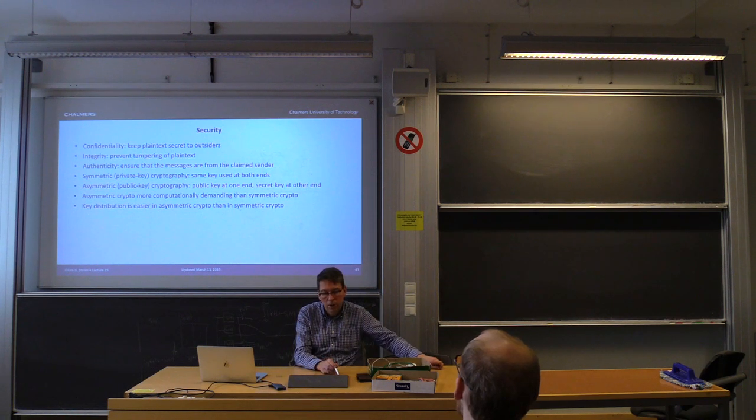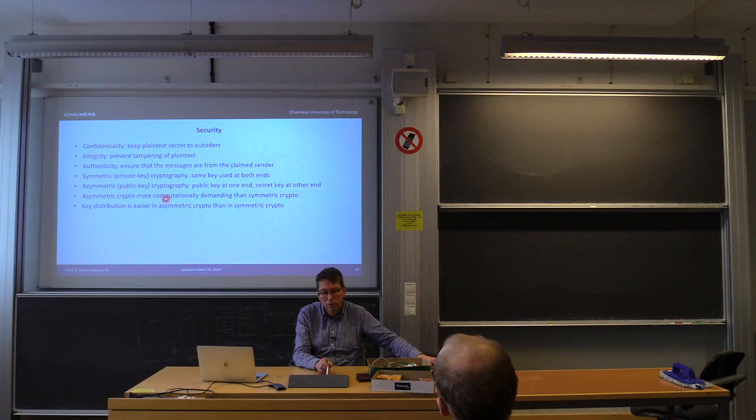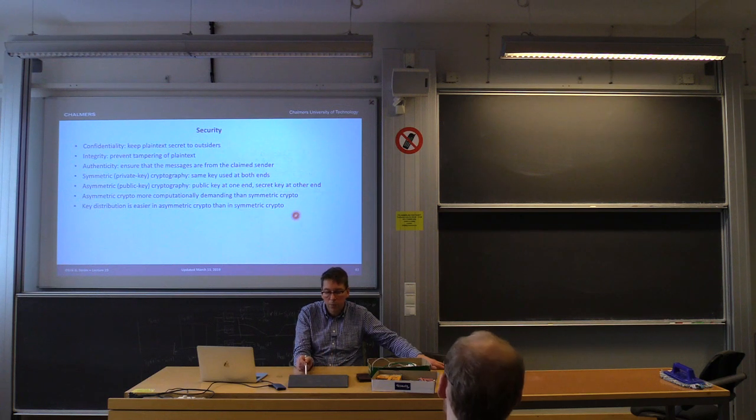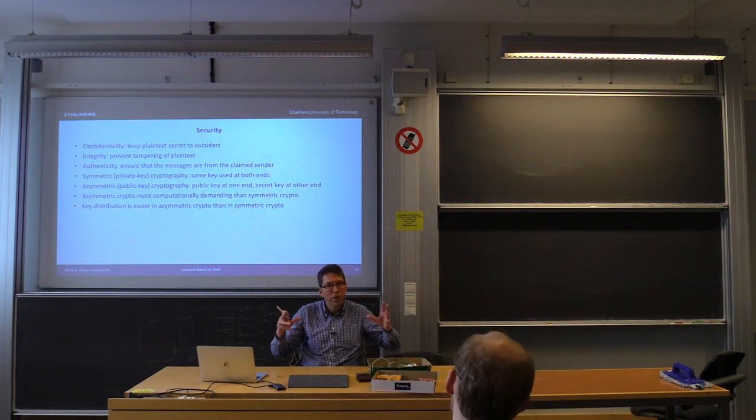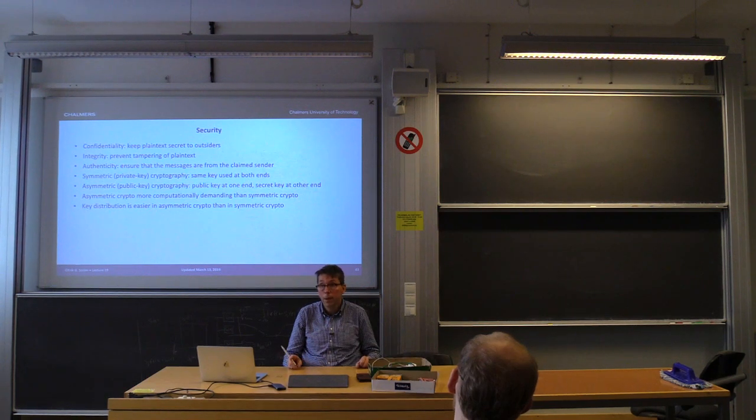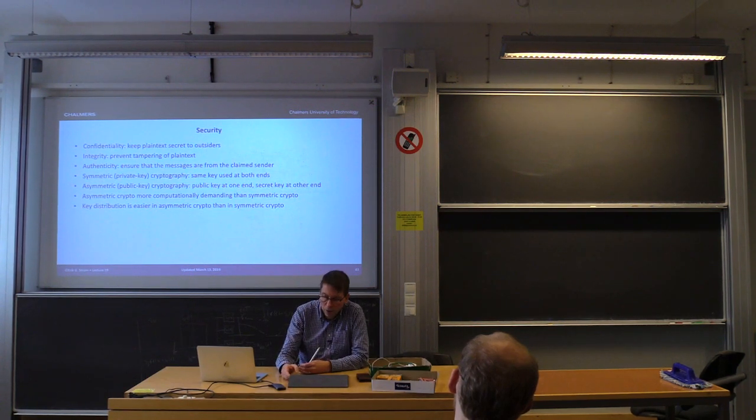Basically one difference is that asymmetric crypto is much more computationally demanding than symmetric ones. The problem with symmetric crypto is essentially key distribution, how to do that in a smart way. There are also some other disadvantages with symmetric crypto. So common schemes combine symmetric and asymmetric cryptography to gain the best of both worlds. Right. So we talked about that, and you can look at the slides for more information about this.